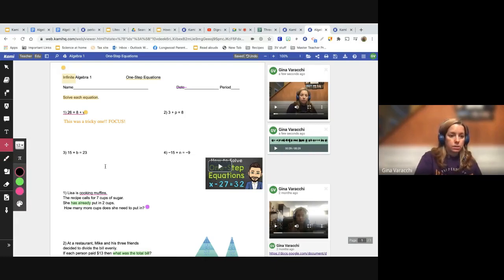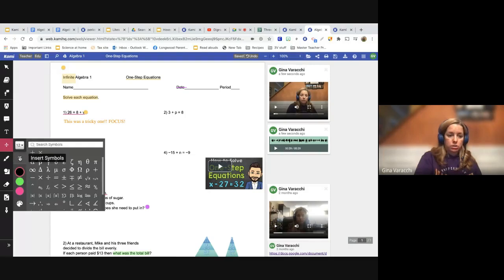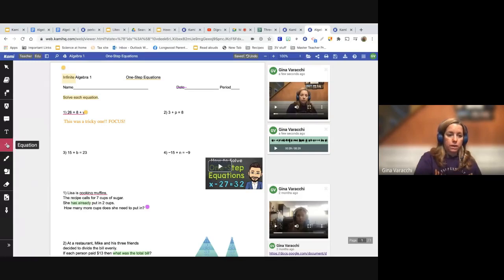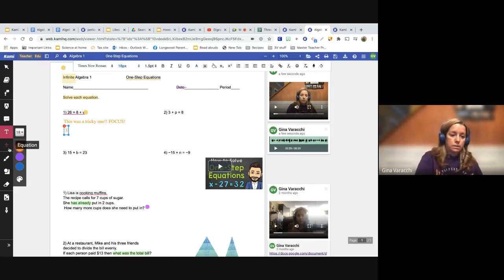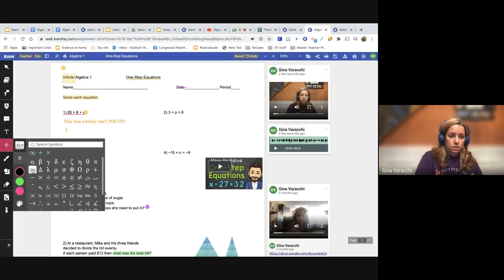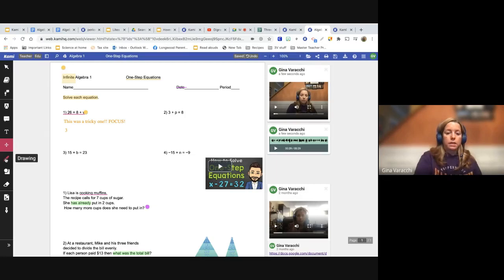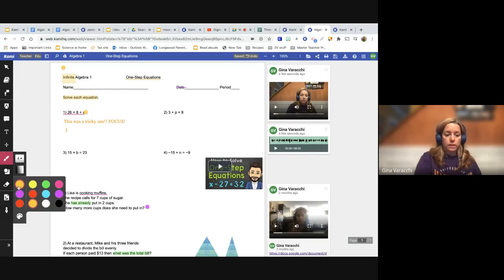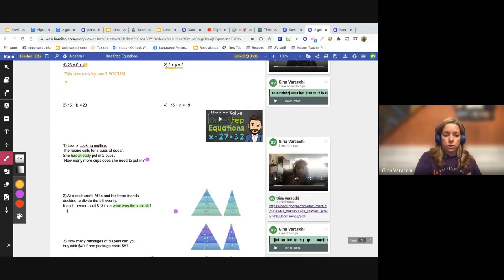The equation tool here, if you click here, you can insert various mathematical symbols. So if you were writing, for example, 3, and you needed a special symbol that wasn't on your keyboard, you can choose it here. Other options, moving on to that, the drawing tool is here. So you could click on the drawing tool, choose the color here, and use the drawing feature that's available for anything that you want to use for drawing.